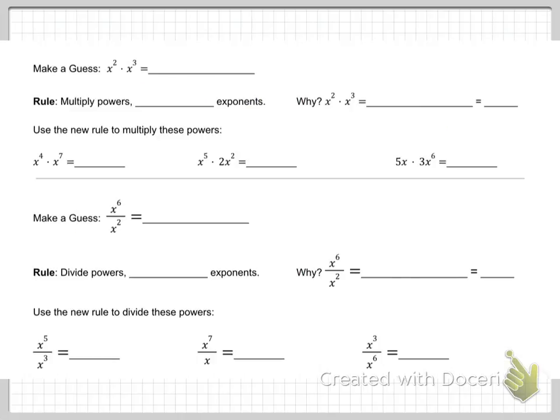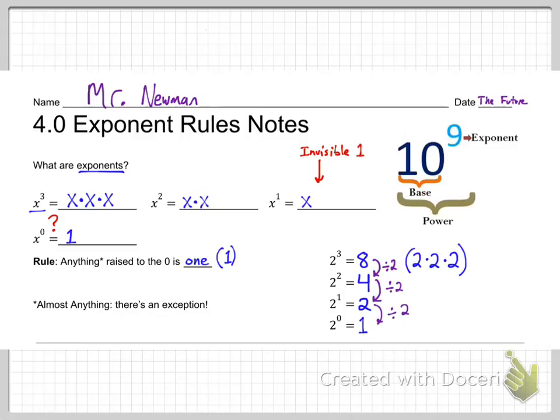Now I say almost anything. There's one exception. 0 to the 0 power is a special case, and it depends on what situation you're in as to what that is. But anything else to the 0 power is always 1. One of the things that people mess up with exponents is they default back into multiplication and they think, oh, it's multiplying. X times 0 is 0. No, do not make the mistake of thinking you're multiplying by that number up there. That is a special, different operation than multiplication.